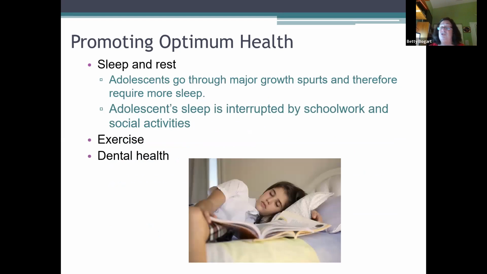Now, adolescents should sleep a lot, right? They're going through this big growth spurt. They don't. Why? Because there's so much social activity going on, schoolwork, friends, boyfriends, girlfriends, that they don't sleep. So they're not getting the rest they should. They should exercise. Well, they're so busy with everything, they're really not doing exercise the way they should. Thank goodness they are active. They get up, they go to school, they walk around, they're in activities. Okay, that's good. And again, dental health. Adolescents should be able to brush their teeth and floss, and keeping their mouth healthy is very important. If you don't have good teeth, it's going to affect your whole body.